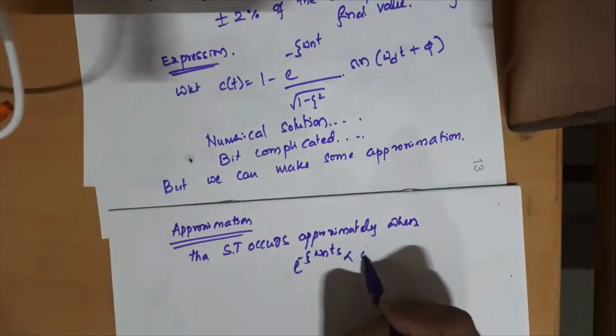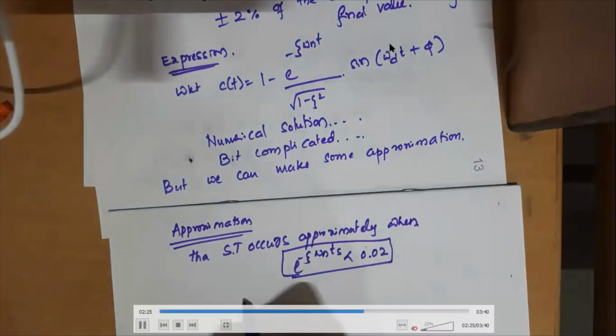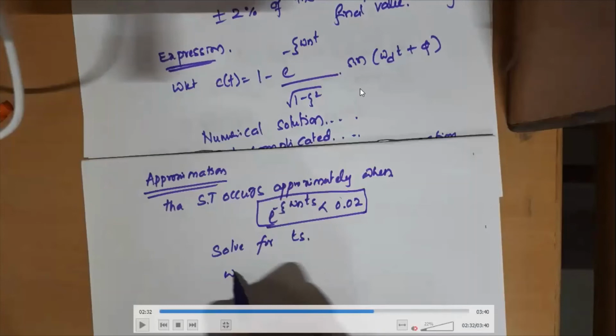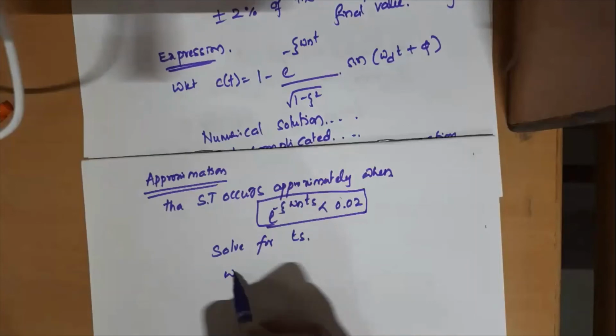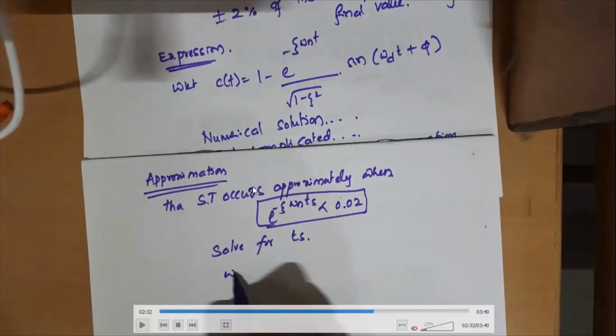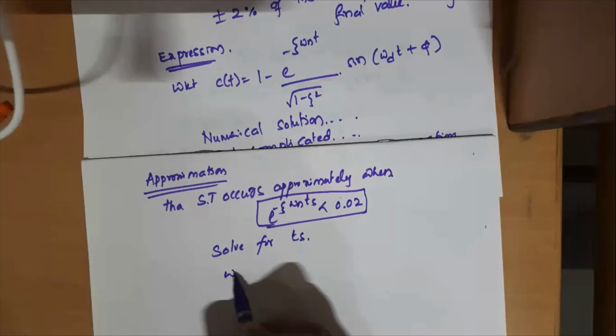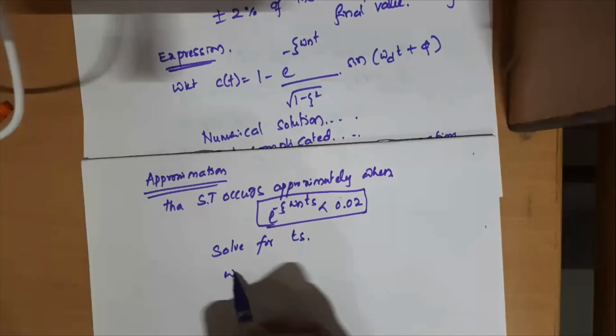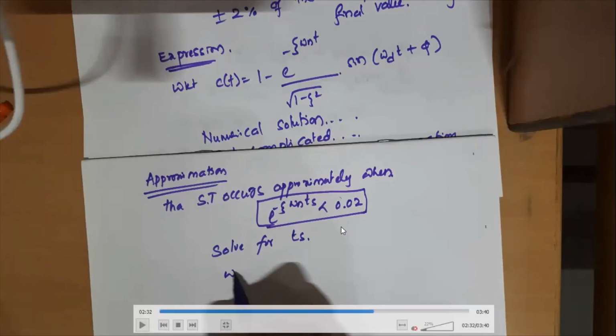Does anybody have any doubt? Okay, so the approximation is that when settling time occurs, the value of e raised to minus zeta omega n into Ts will be lesser than 0.02. How is this approximation made? Why only 0.02? If you have those queries, you can definitely try the numerical solution of this by keeping two bounds, upper bound as 1.02 and lower bound as 0.98, and when you solve, you will get approximately this expression.